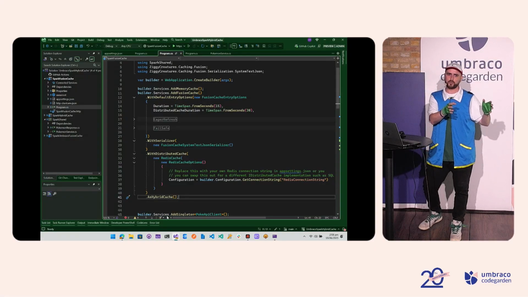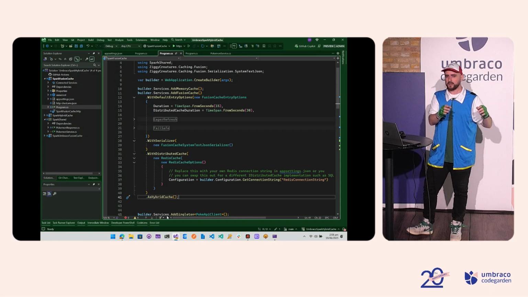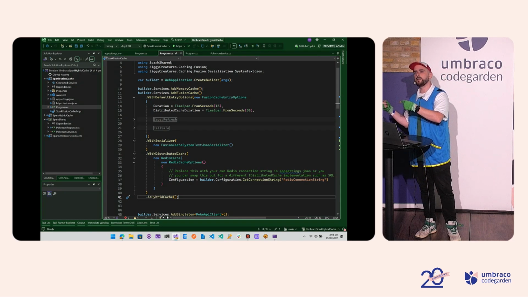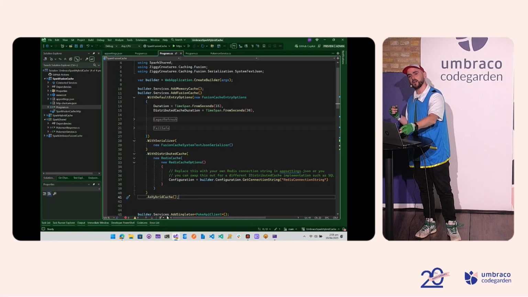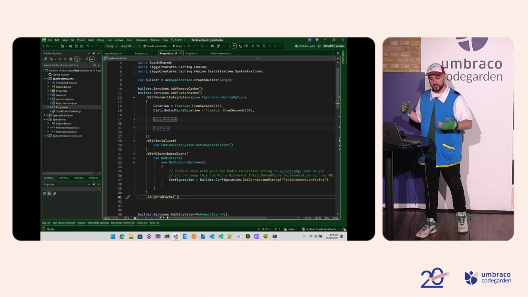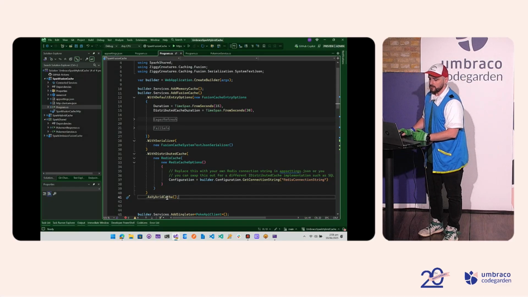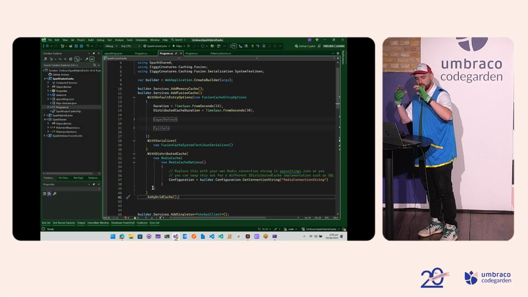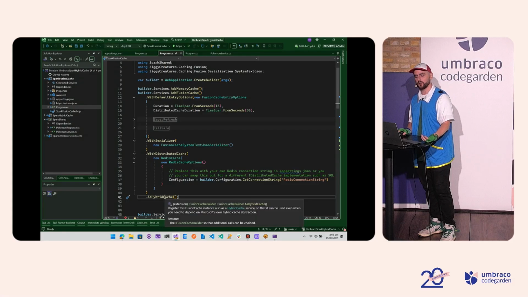You can start with the Microsoft HybridCache implementation, and then if you want further configuration down the line, you can install Fusion Cache and just add the HybridCache, and you don't really need to change any of the other calls in your code that are doing the getting and setting, because it's all pulling off the same abstract class. So really, really nice. And not exclusively, you can still use an IFusionCache implementation manually anyway. It just gives you that extra option of the HybridCache there.